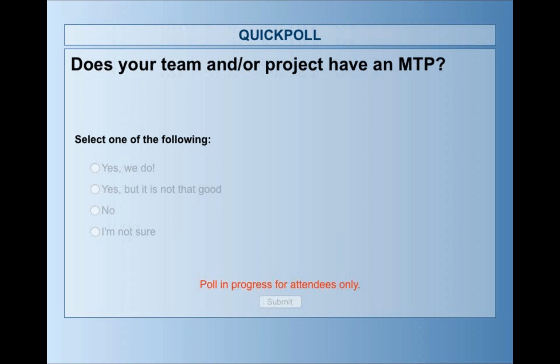And as you can see, about 20% of the people, yes, they have an MTP, something they're proud of, but the vast majority are people who don't have an MTP. It's amazing that about 40% of people don't really have an MTP, and even more than half the people are not even sure if they have it. And still those who do think that it's something that should be improved. So again, good data to continue working.